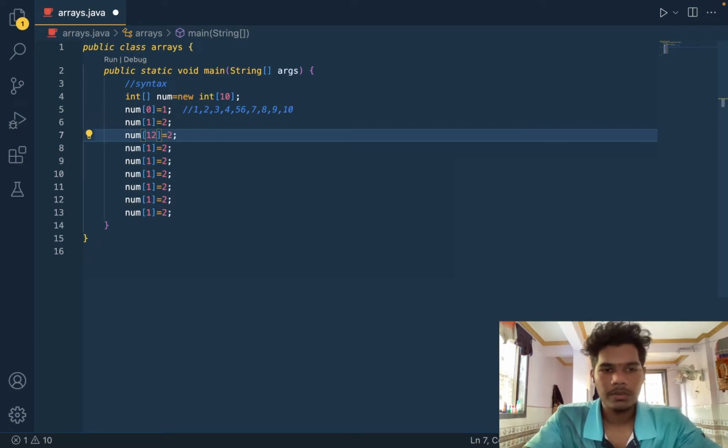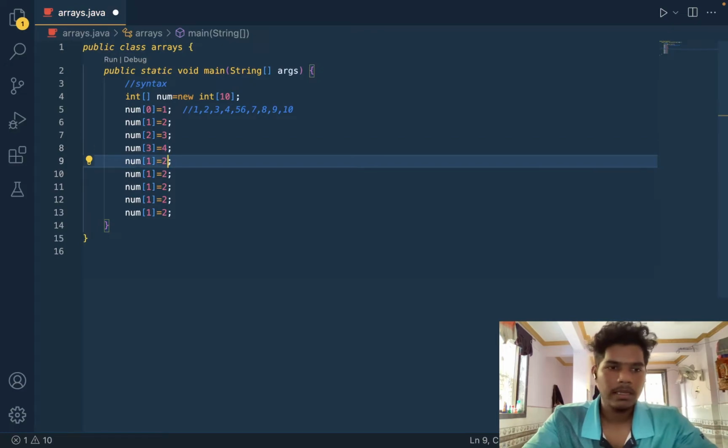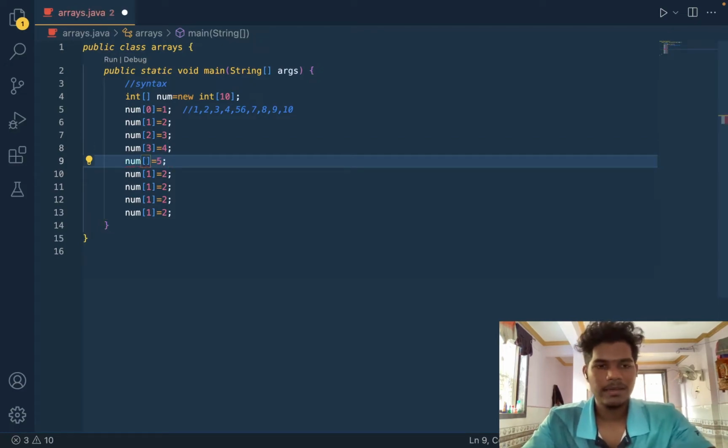Like 2, 3. I give you the direct method. First you understand this, then I tell you the direct method. A direct method is very easy, right? And I recommend that you use the direct method because this is for a very beginner. So I want to tell you this because you are a beginner, right?